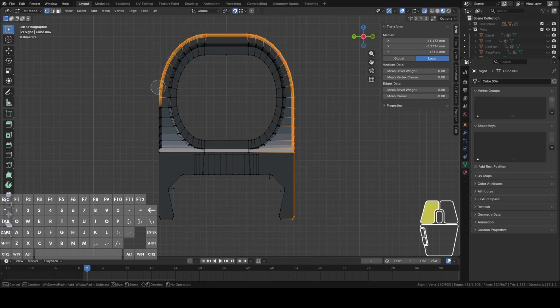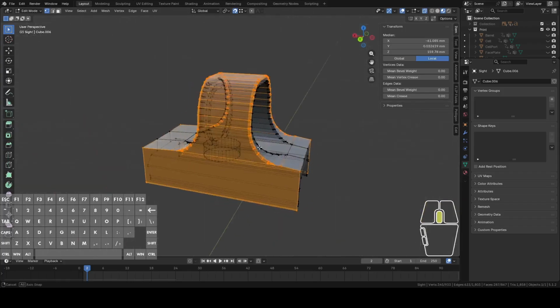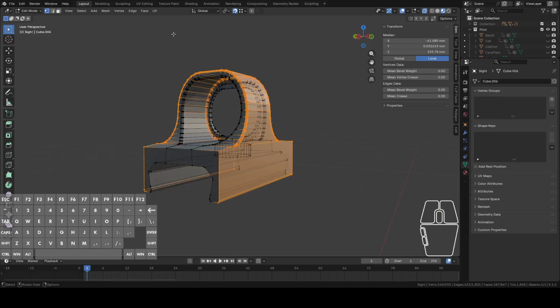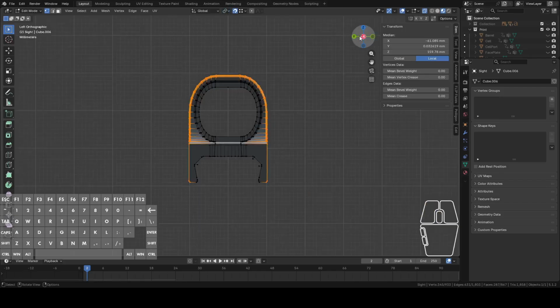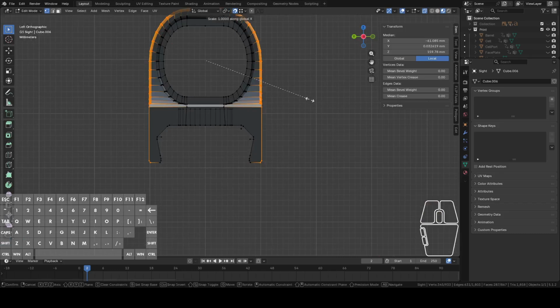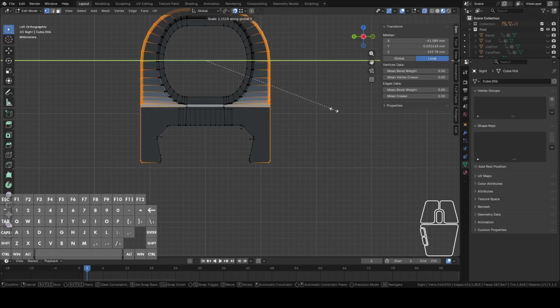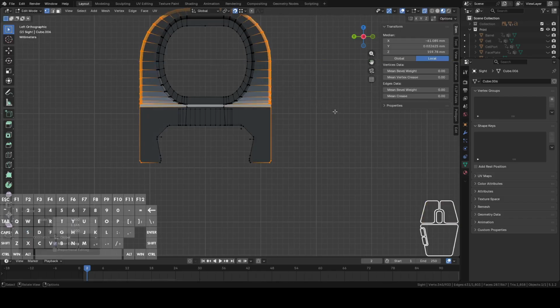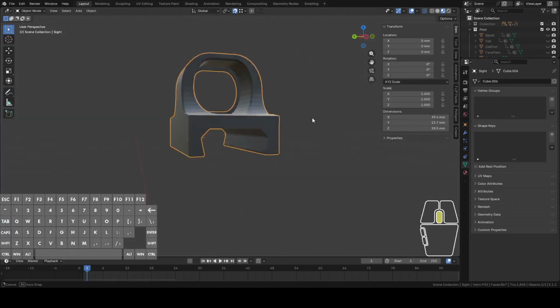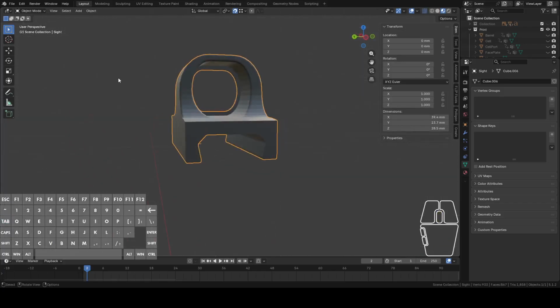I'll switch my pivot to median point, and to thicken this up, I'm gonna scale it along the Y-axis with SY, and we'll just give it some more walls because this was just too thin. And hopefully that will be enough, and we'll try to print that again.